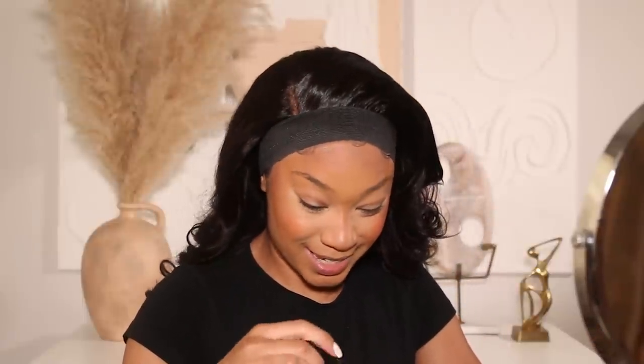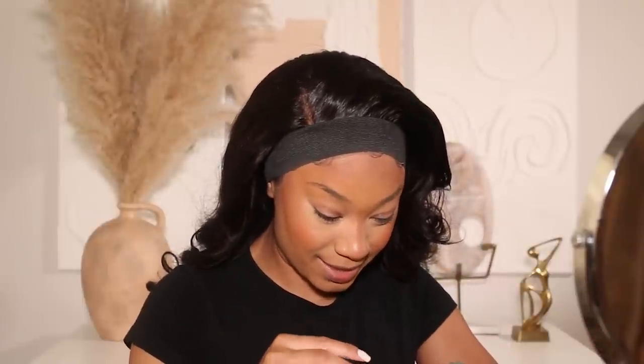Yes, that color was a good choice, good choice. I feel like these orangey shades are perfect for the summer too, because it just kind of gives the skin that warm, sun-kissed type of look to it. Oh yeah, this color is real good. I love the finish of these blushes. This is so nice. I like this. I'm only using the tiniest amount and I'm getting all of this pigment.